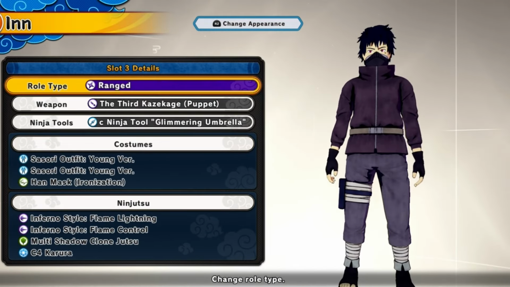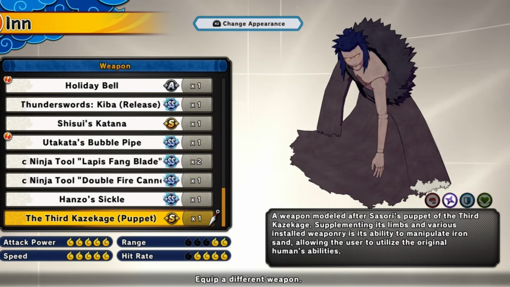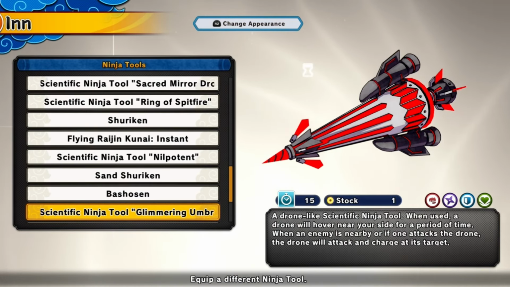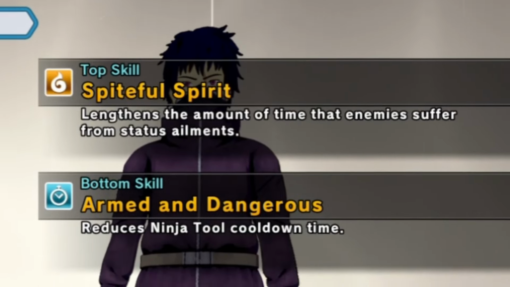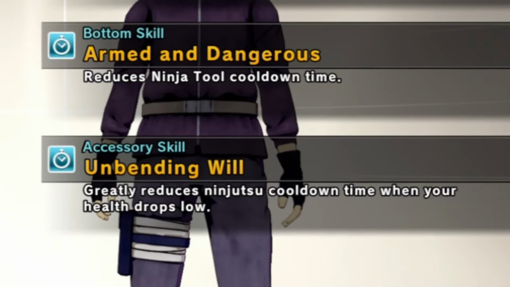Alright, so here's the build for today's video, man. Weapon's gonna be the Kazekage puppet weapon for the extra poison damage and status ailments. Now for the ninja tool, we're gonna be using the scientific ninja tool Glimmering Umbrella for this one. Here's the skills. We got top skill being Spiteful Spirit, bottom skill is gonna be Armored Dangerous, and for our special we got Unbending Will.